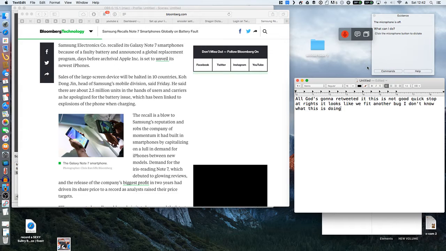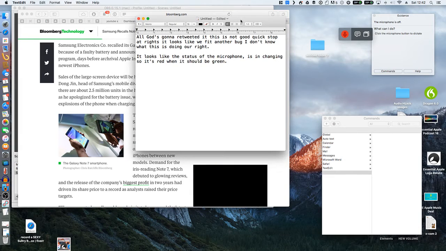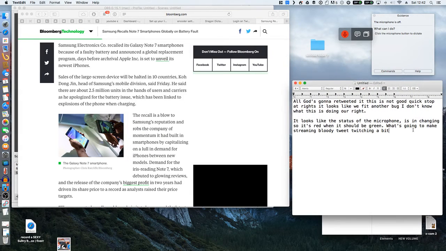Ah, right. Full stop. New paragraph. It looks like the status of the microphone colour isn't changing, so it's red when it should be green. Full stop. New paragraph. Well, that's going to make streaming on Twitch a bit... Oh. Microphone off.